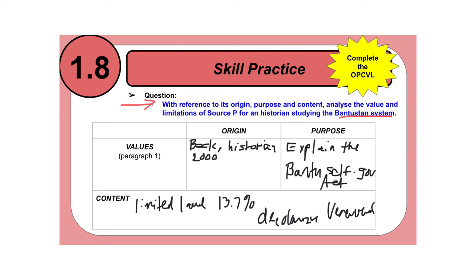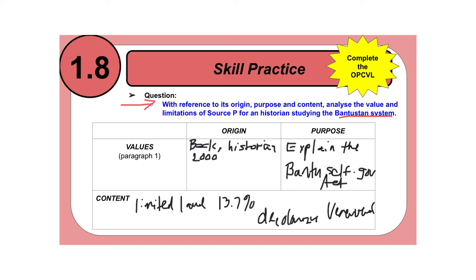But long story short, Bantustans were divisions of land that white South Africans had created to force black Africans to move to in the 1950s and 60s. So basically, it's very similar to the American government forcing Native Americans onto reservations. This is very similar to white South Africans forcing black Africans onto reservations called Bantustans. Okay, so that's basically what that was. But in the document you just read, why would this be?